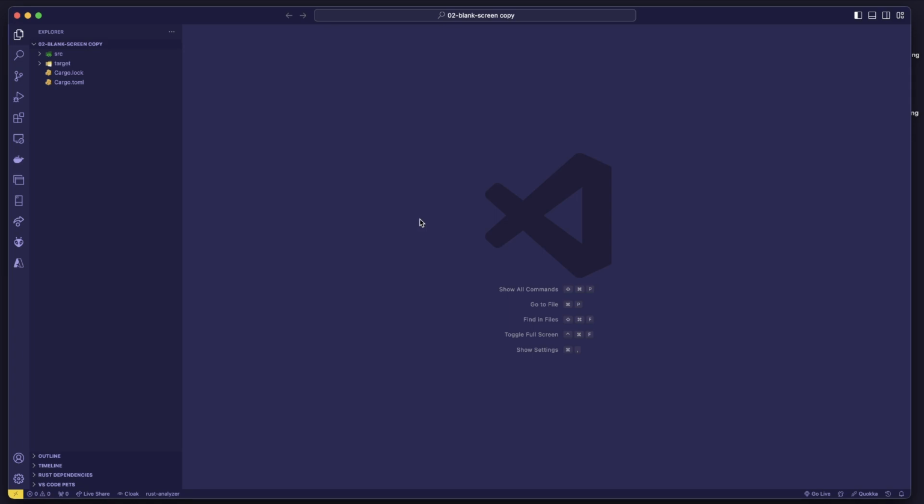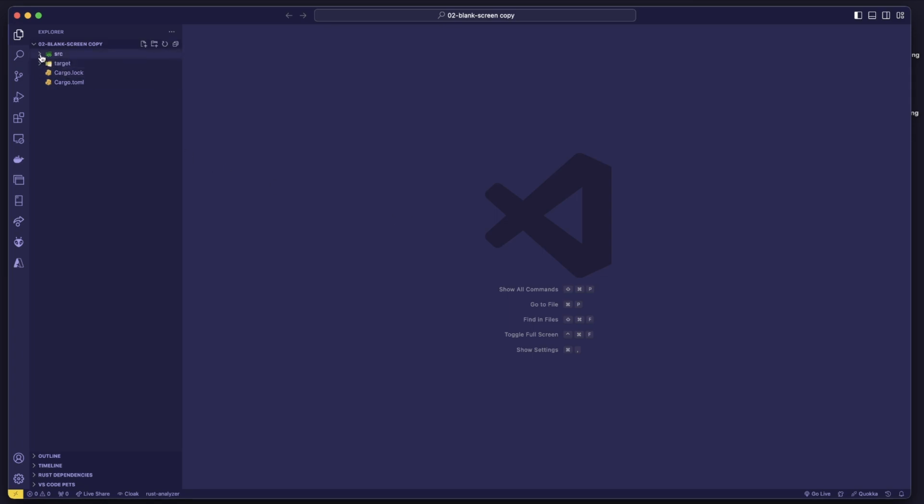Task 1 is to write the shader. Task 2 is to write the code which will read that shader, basically, and compile it and everything. And then task 3 will be to integrate everything together and get our thing working. By the end of this video, we should have a triangle on the screen. Exciting, I know. So, task 1, writing the shader.